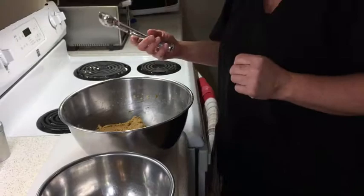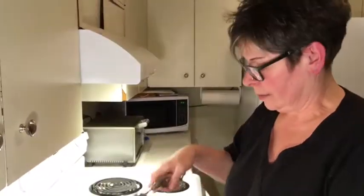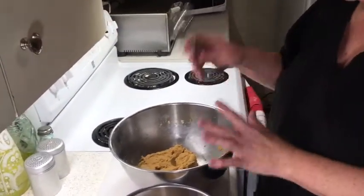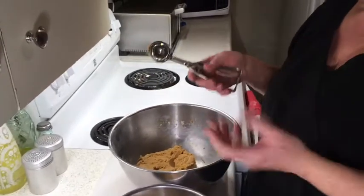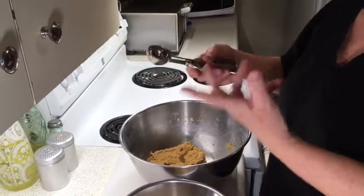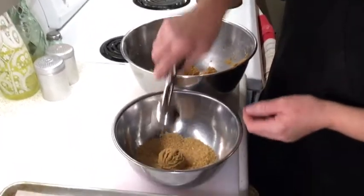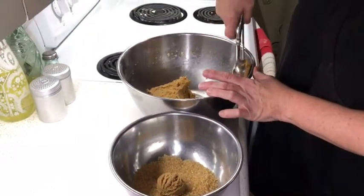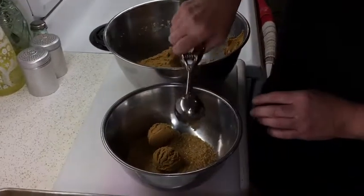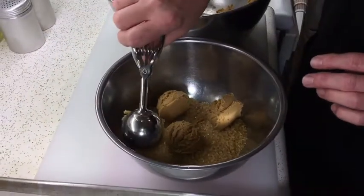Okay, so I've got an eighth of a cup measure here. This is one of those handy dandy ice cream scoops, which I totally love. If you don't have one of these, then just use your eighth of a cup measuring cup. Okay, so I just go like so, and then I just put it directly into our sugar. Okay, like that. You don't want to overcrowd, so I've got just 4 in here.